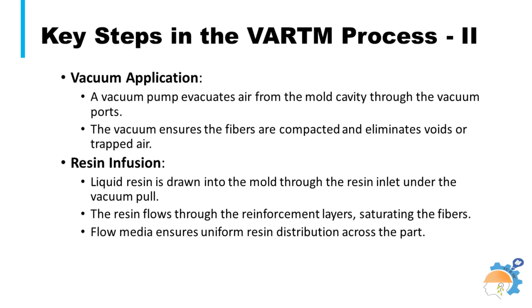The VRTM process consists of two important mechanisms: flow of the resin through the pre-form, and compaction and relaxation of the pre-form under vacuum force. Correspondingly, a flow model and compaction model are developed to simulate the VRTM fabrication process. It should be understood that corrosion resistance, heat distortion temperature, and general surface finish are driven primarily by the selection of the resin, while mechanical strength is most attributed to the fiber reinforcement.